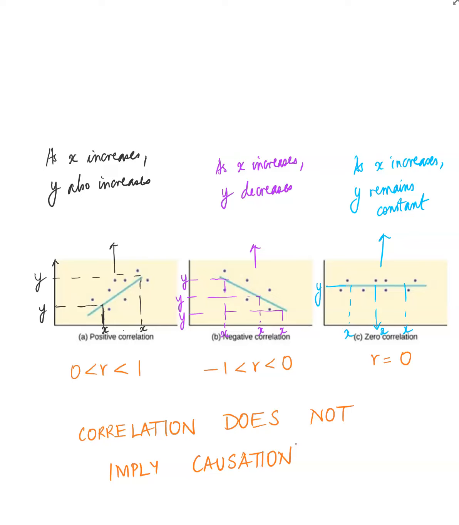Not the sunlight. Let's use the other example. What was the other one? I think we looked at the length of the bridge and the cost. Okay, so the length of the bridge would be on the x-axis and the cost would be on the y-axis. So because the correlation is quite high, does not mean that the length of the bridge has affected the cost, or the cost depends on the length of the bridge. That does not have to be.